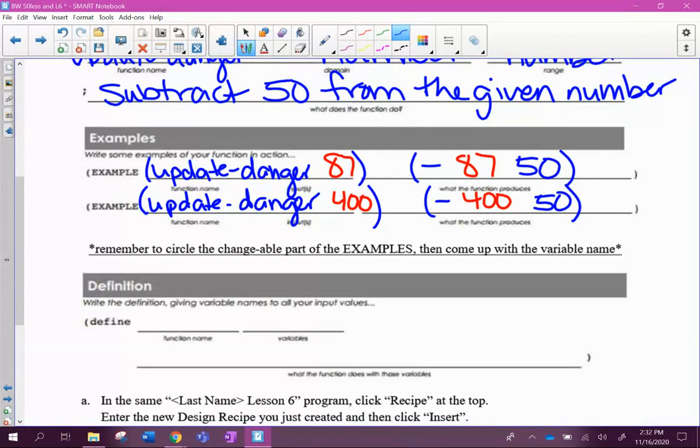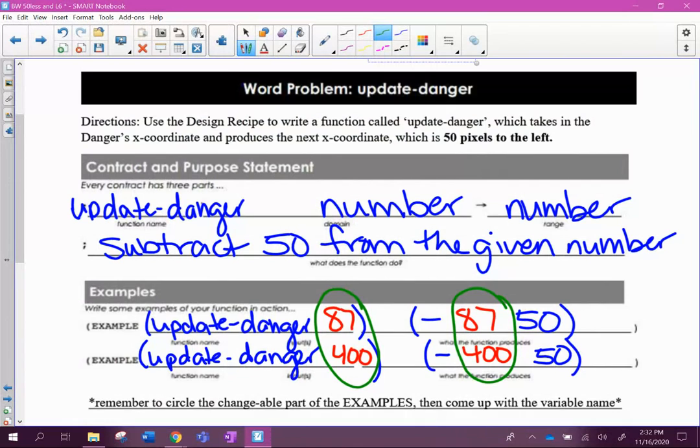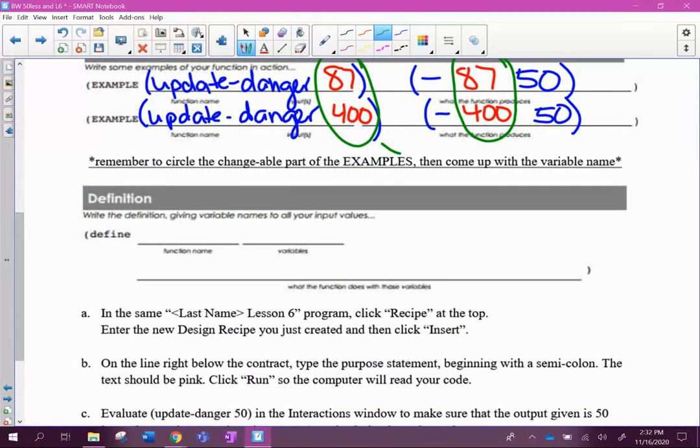Okay, now we want to circle the changeable part here. So the 87 and the 400 were my changeable parts. And we want to come up with a variable name. Now, in our problem here, it's saying it takes in the danger's x coordinate, right? And produces the next x coordinate. So we could just call these x. Because essentially that's what it is.